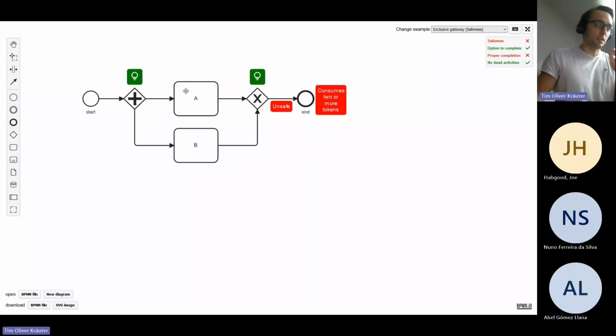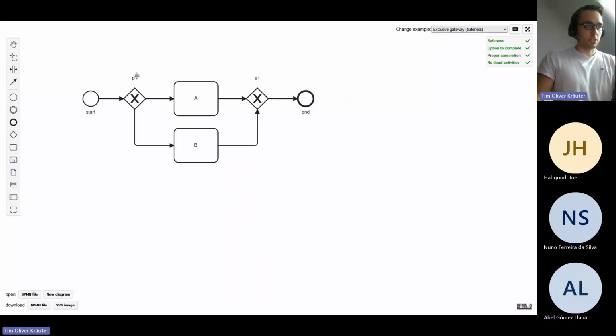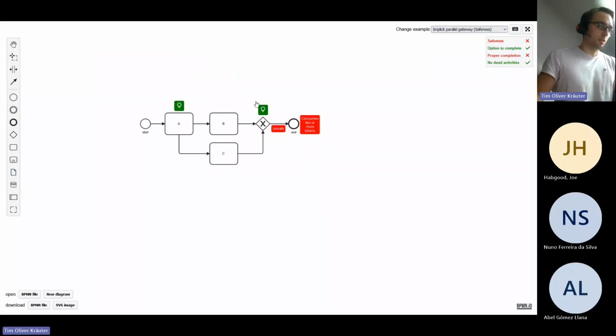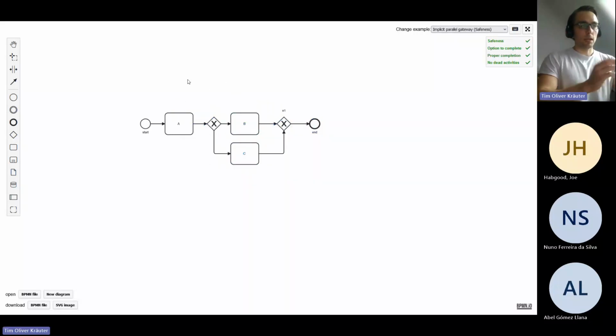And then the quick fixes are these green bulbs, as I showed before, and this will suggest that you can change this gateway to fix the problem. So essentially, you want to have the same gateways on both sides. That's why it's suggesting you 2 quick fixes depending on if you want to execute both activities in parallel or just one of them. And I will send you this link now into the chat, and it's also linked in the slides. And there are many more examples here which are a bit more complex. For example, here you add some additional gateways to fix the problems.